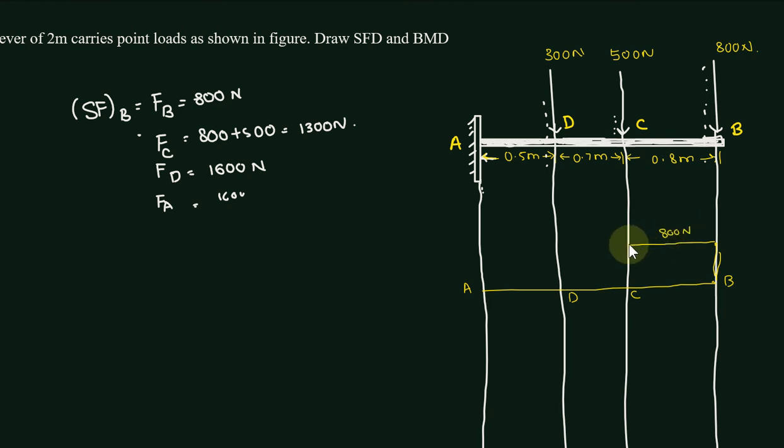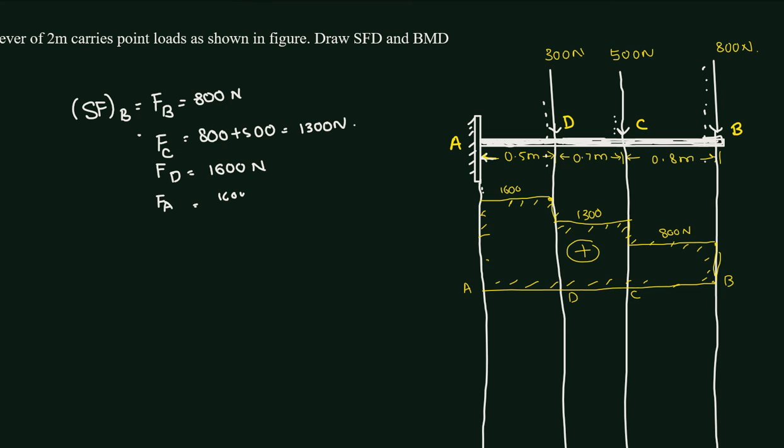So at point C, what happens? Suddenly 500 Newtons are added. So you project it to 500. So that is how much? 800 plus 500, that is 1300. There is no load in between C and D, so I have continued up to there. So at D, what happens? Suddenly 300 Newtons is being added. So 300 Newtons. There is no load in between D and E, so that load will be continued up to A. So that is how much? 1300 plus 300, 1600. That is what we have just calculated, right? So all this is positive shear force. This is positive shear force.